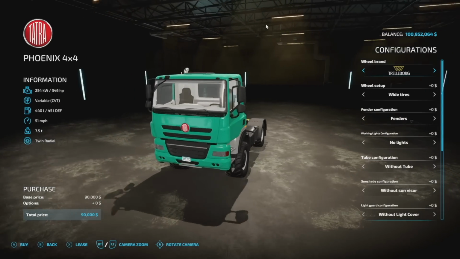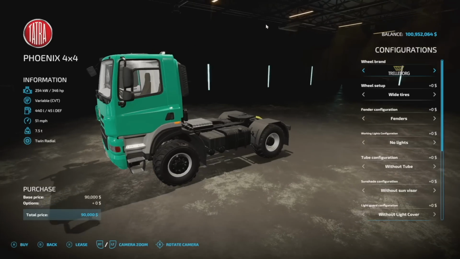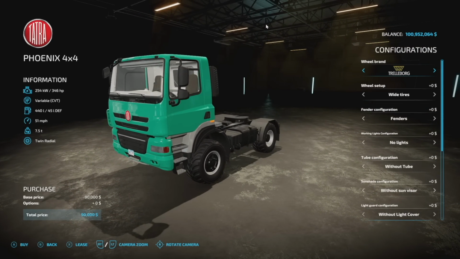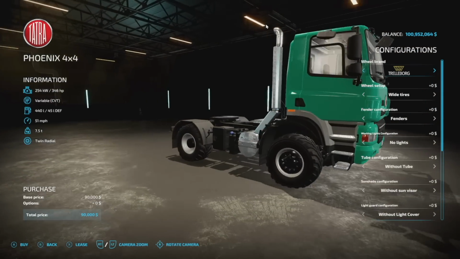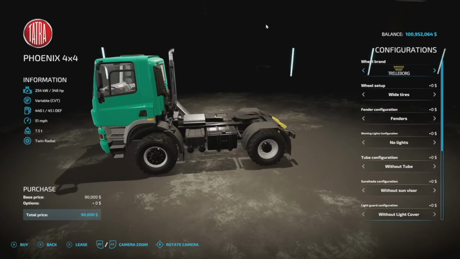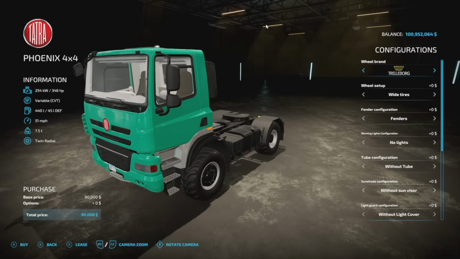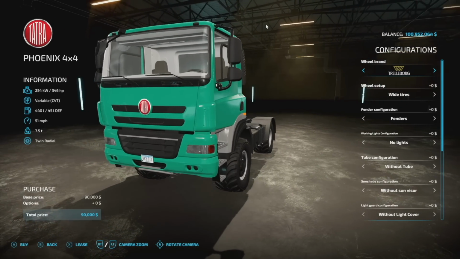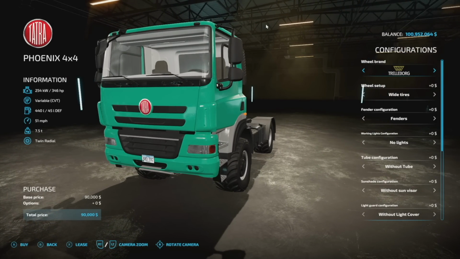How's about this? This right here, the TATRA PHOENIX 4x4. Yeah. All right. 346 horsepower variable transmission, 440 liters of fuel. Man, that's a lot for a truck. We also have 51 miles an hour max speed, which is pretty darn good, and weighs 7.5 tons. Tatras are known for being a little bit on the light side, but they're also known for being extremely agile, and that's what's great about these.